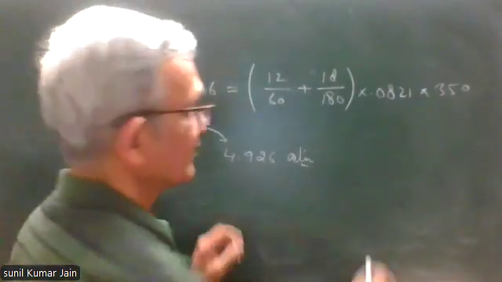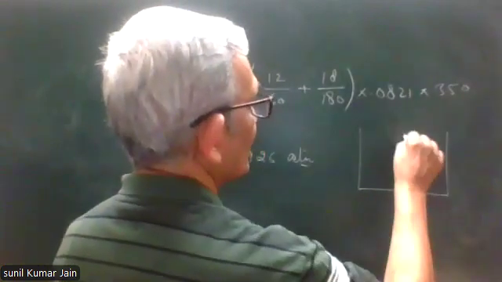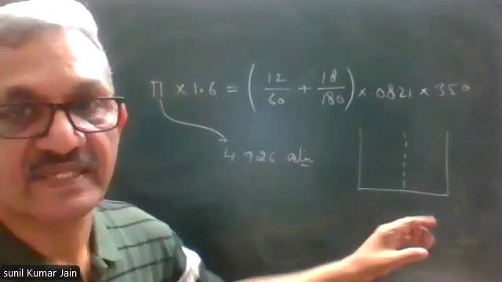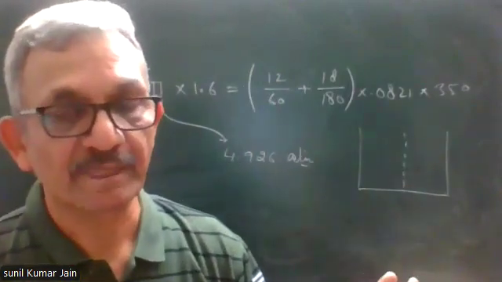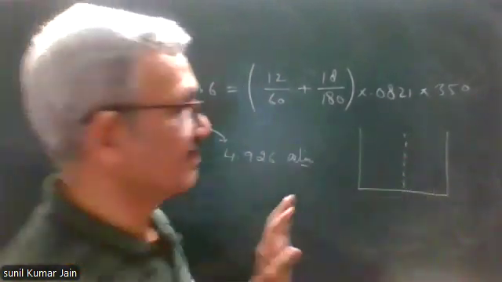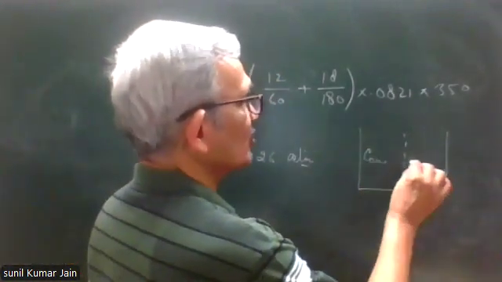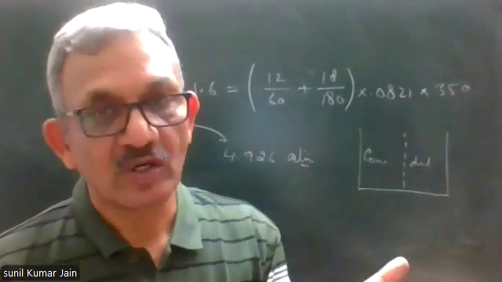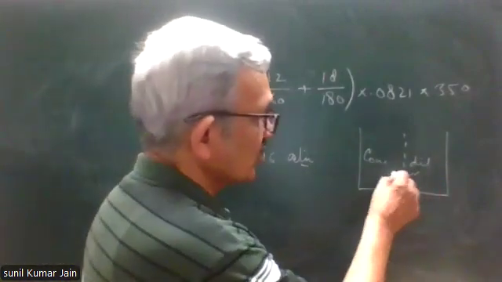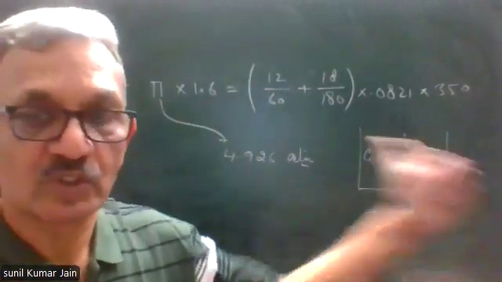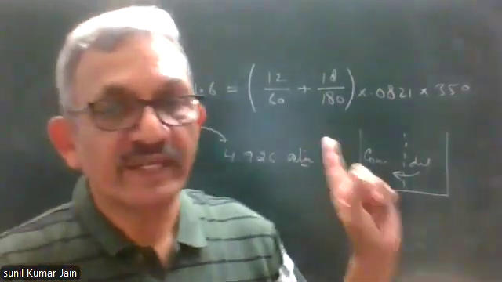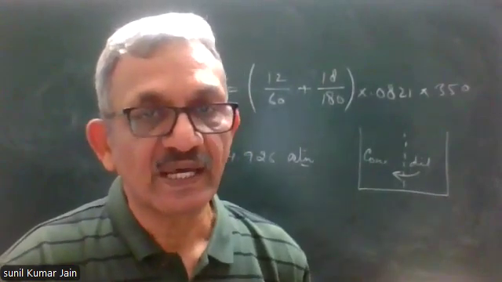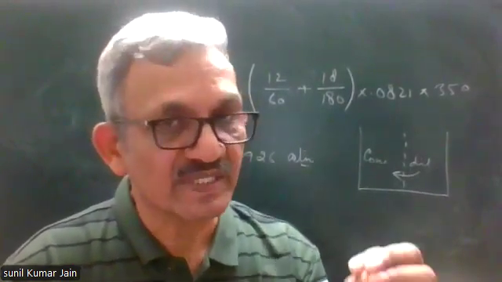Now look here. Let us say this is a vessel. In the middle of the vessel is a semi-permeable membrane. On one side of this semi-permeable membrane is a concentrated solution. On the other side of SPM is a dilute solution. Osmosis will take place. Solvent will flow from dilute solution towards concentrated solution. Now, in such cases, how much will be the osmotic pressure generated? How do we calculate? It's a very, very simple equation.